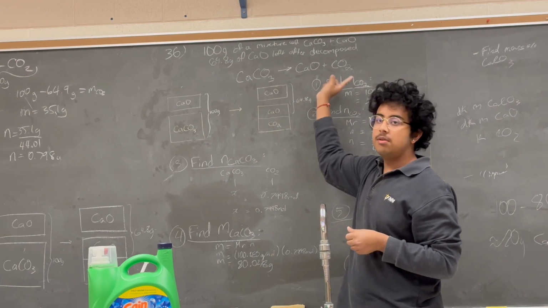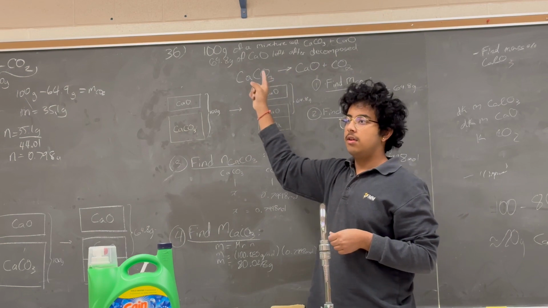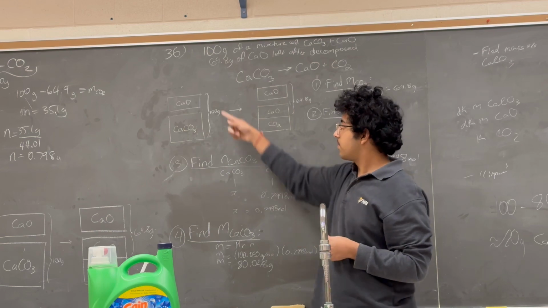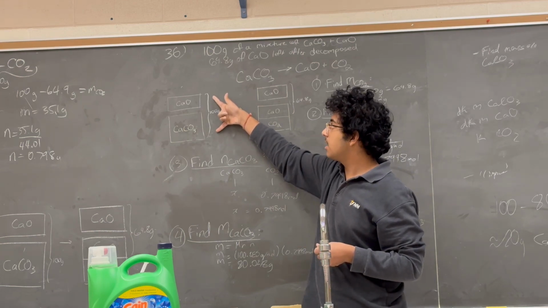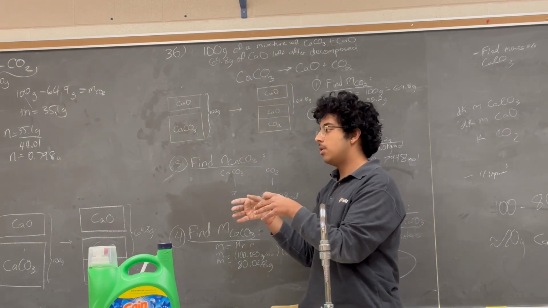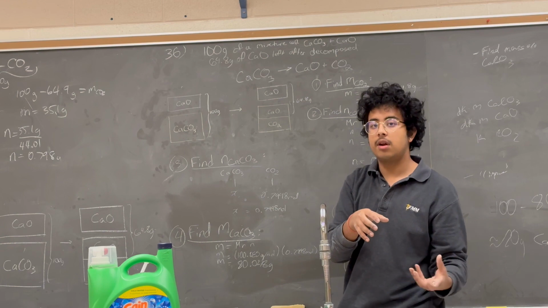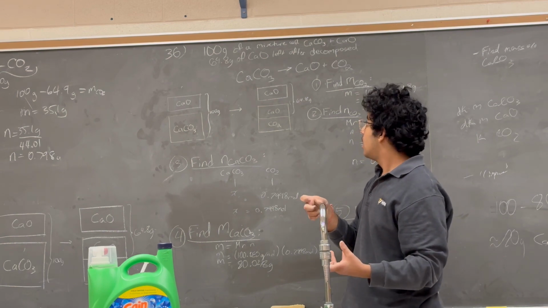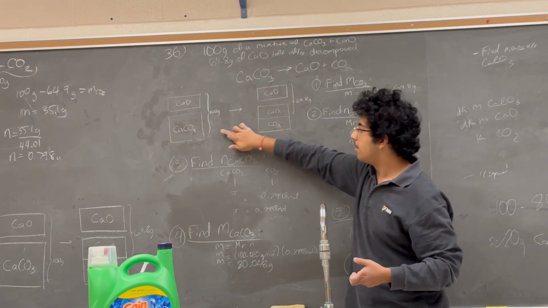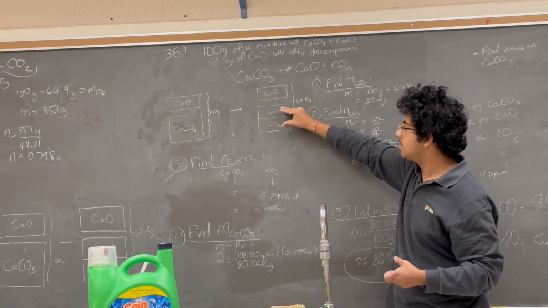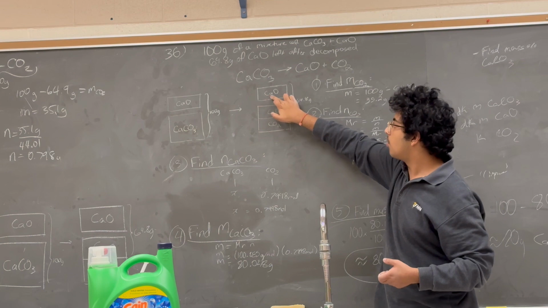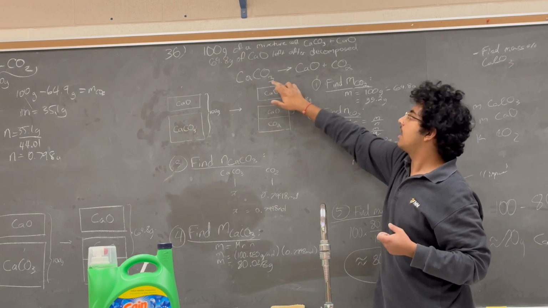Because if you want to do anything with this reaction, from what the question gives you immediately, you don't have any information to solve it. They give you the weight of the calcium oxide and calcium carbonate mixture, which you can't plug in here directly. They give you the weight of calcium oxide that is left over after the decomposition, which is the combined mass of the newly produced calcium oxide from the reaction and the old calcium oxide, but you can't really use that in the formula either.